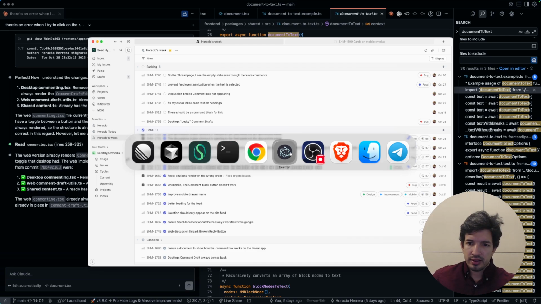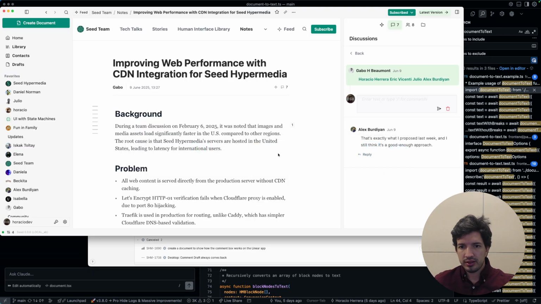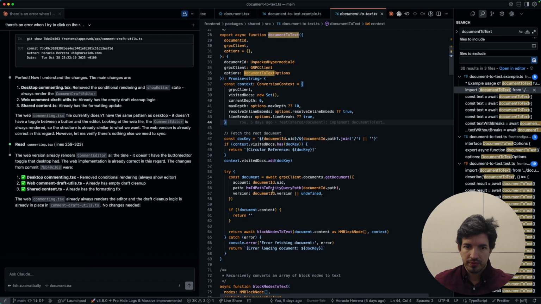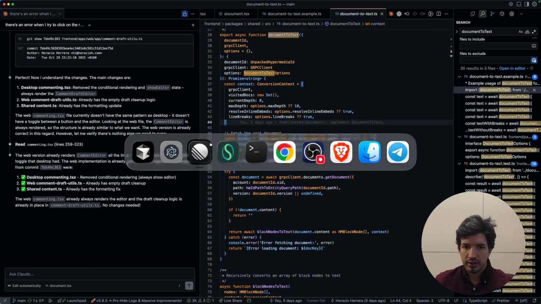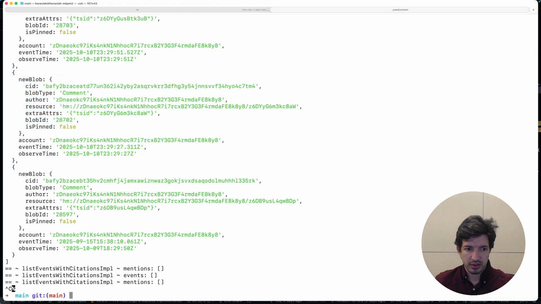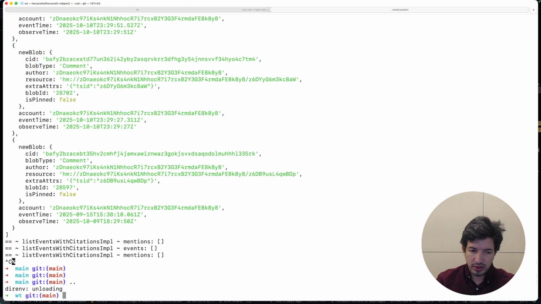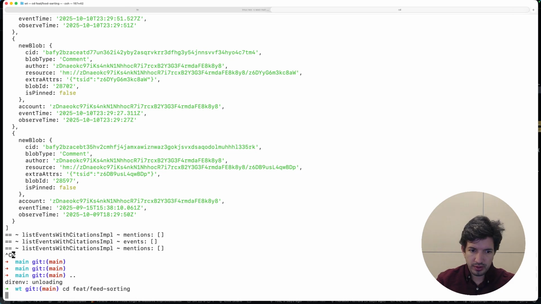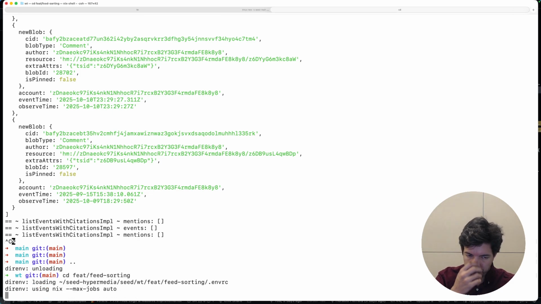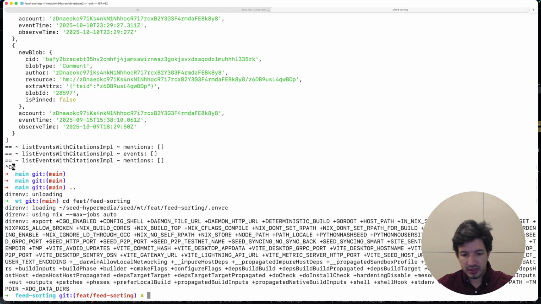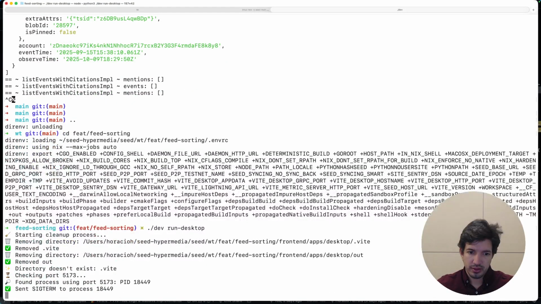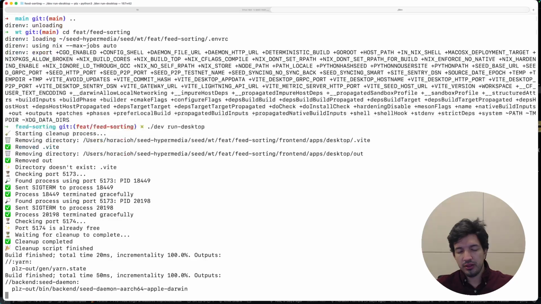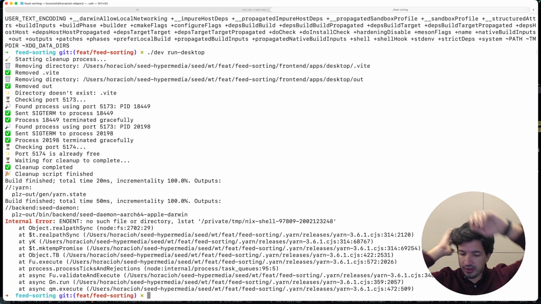And the other thing that I was working on is the sorting, the new sorting thing. Oh, I didn't start that version, so I'm in main, but we do have a feed sorting branch. This branch, if I start it, is actually using the new API for the activity.